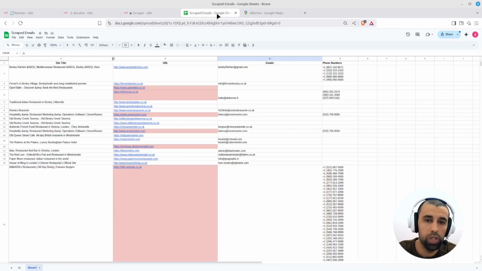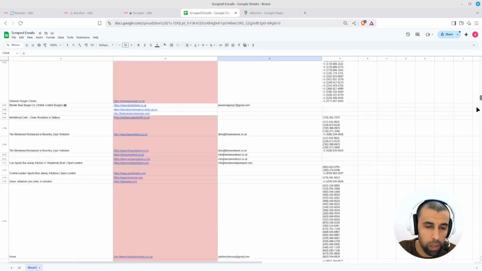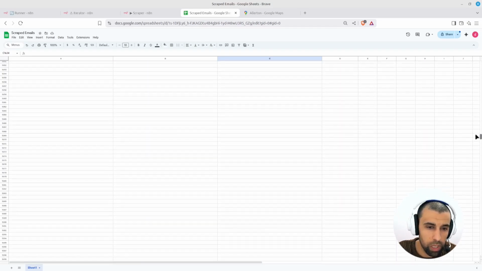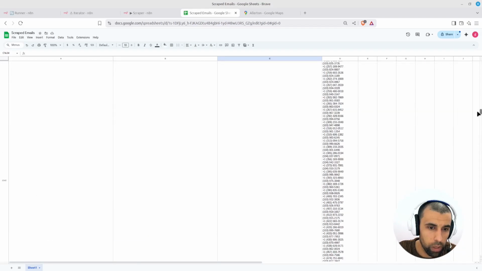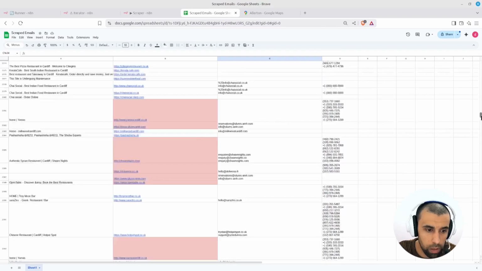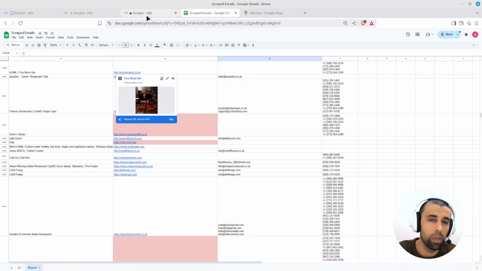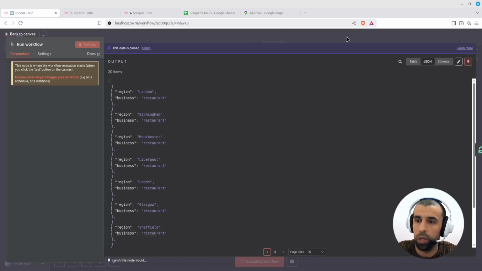If you go back to the Google Sheet now, you should see that we've probably received more results. So if you scroll down, you see we probably have something 2000 plus. Yeah, so we have received more results here, and we'll keep populating it with results. Now let's go back here and show you a few other things.